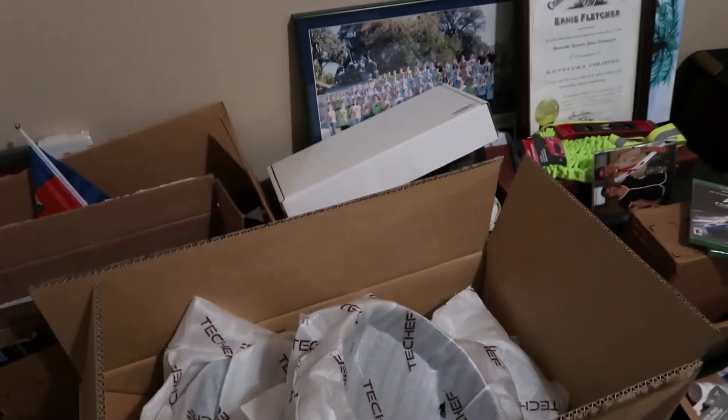Mistake number three. This one is just a situation where I got desperate buying product - that's pretty much where all these mistakes come from. So these right here: I've got eight-piece pan sets for your kitchen. Good pans, at least they look like good pans. The eight-piece sets themselves were not selling at all on Amazon. But my plan was to break them down into individual pieces - five pans and three lids - and then sell them on the individual listings, which were selling okay.